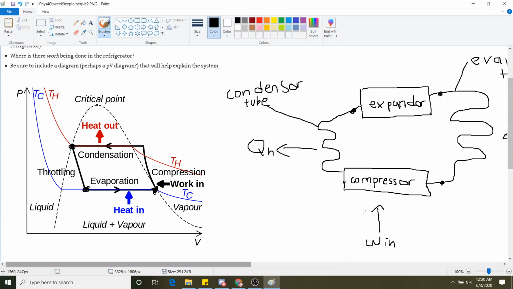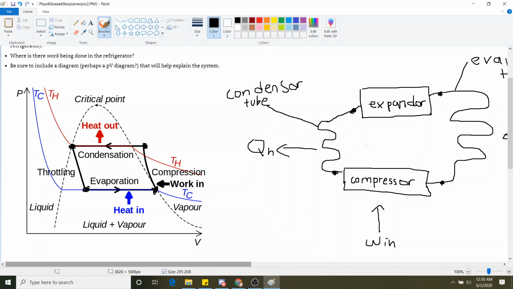So what the compressor does is that it puts work on what is now the vapor of the coolant. If you want to imagine it, imagine a gas getting squished together. The pressure is now much higher, and because it got compressed, the temperature is higher too. So right outside of the compressor, we have a very pressurized gas that's also very hot.